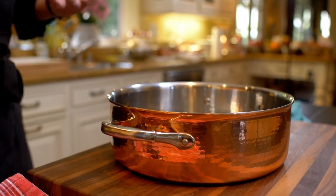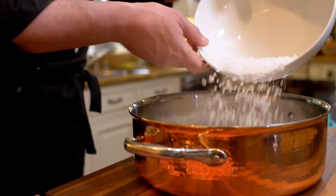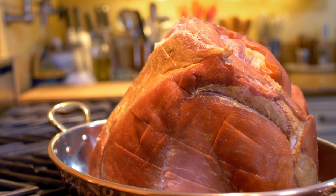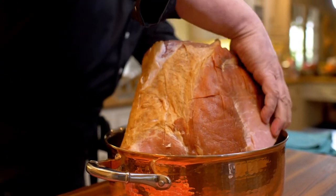Two schools of thought here. One is to put the ham directly into the pan and place it in the oven — I don't agree with that. The ham is going to let go of its juices, and even at a fairly gentle heat in the 350 range, it could cause flare-ups. So there's a trick I've learned from many Sicilian dishes: this is rock salt — the kind you use for making ice cream. We put enough in the pan to cover the bottom. It maintains its rock-like consistency all the way through the cook, dissipates the juices from the ham, and prevents any kind of flare-up. Now we're ready to place the ham right inside our pot. The oven is preheated. Let's get started.